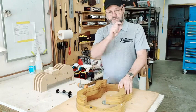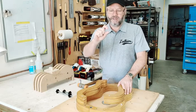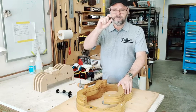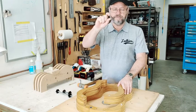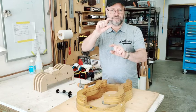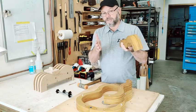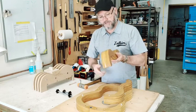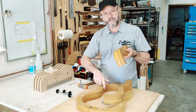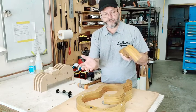One of the next things you're going to do is glue the linings in at the top and the back of the guitar. They're typically 15 to 20mm deep, and so by the time you've glued in 15 or 20mm of linings at the top and the back, the gap between them is now much reduced. And so a spreader this deep is not going to work effectively because they will only clamp in here if there's a 2mm thickness of the side gap. And if the linings are in there, it doesn't work.